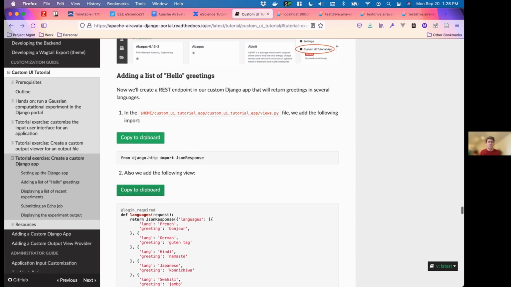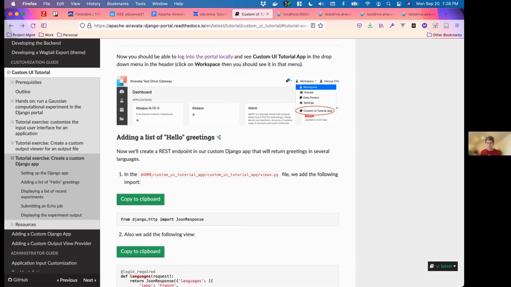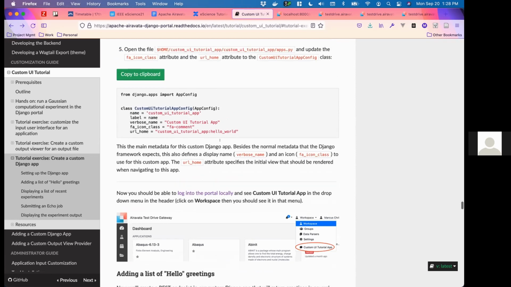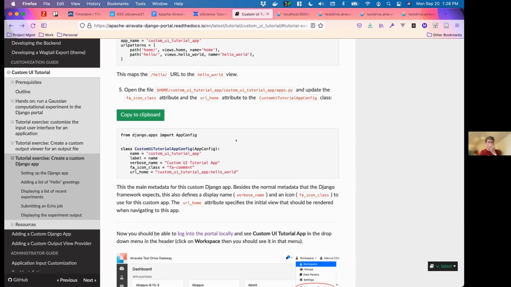Marcus, yeah, a quick question about that. The speech bubble symbol, can it also be customized? Yeah, it can be customized. That's what we just did.